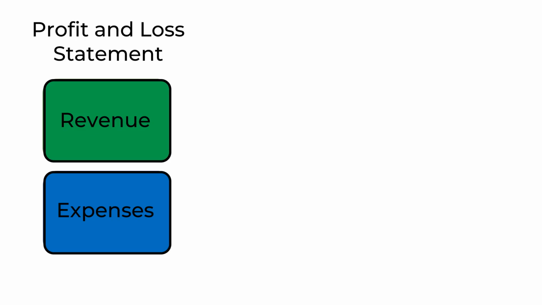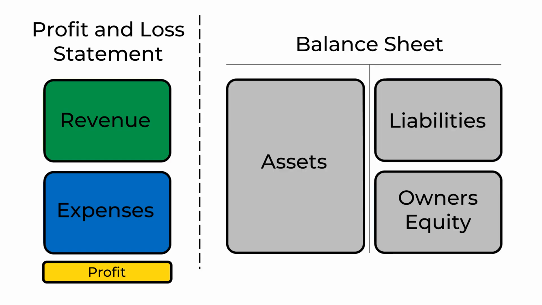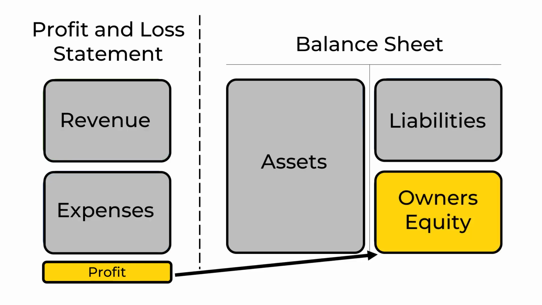The profit and loss statement tells us how much money we've made. If we take the money that we've received from revenue in green and deduct the amount of money that we've paid out as expenses, we're left with our profit, which is yellow. If you have the colour green and you remove the colour blue, you're left with yellow. Now, because the profit is yellow, who does it belong to? The owner, because the owner had the light bulb moment to start the business in the first place. So that profit belongs to the owner.